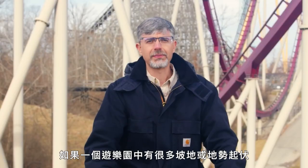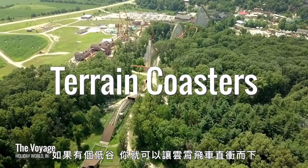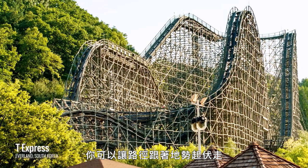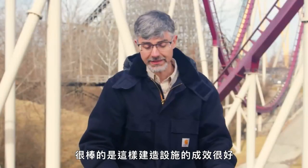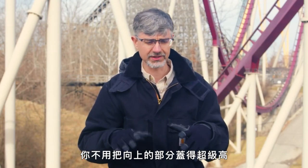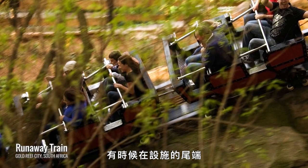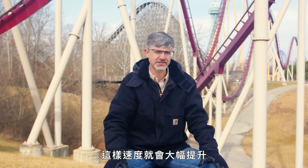What other types of roller coasters are there? When a park has a lot of hills or terrain, as a ride designer you want to take advantage of that. If there's a valley you can drive your roller coaster into, you want to do that. On a wooden roller coaster especially, you can make your path follow the terrain, gathering information about the hillside, trees, and rock formations. The great thing is you make a ride that's very efficient — there's less structure to build. You don't have to build a lift hill super high if you can take advantage of the hillside, and if you can drop into the valley, you have a bigger drop and increased speed.